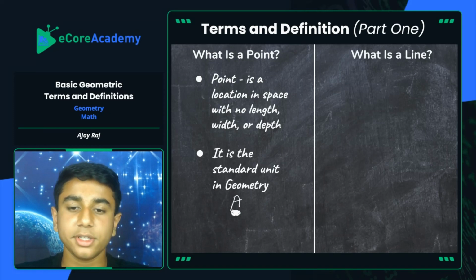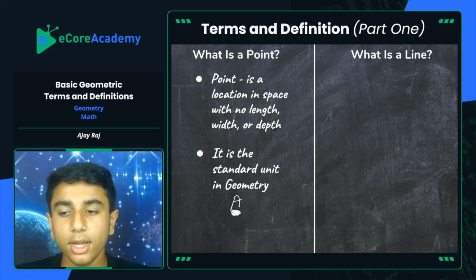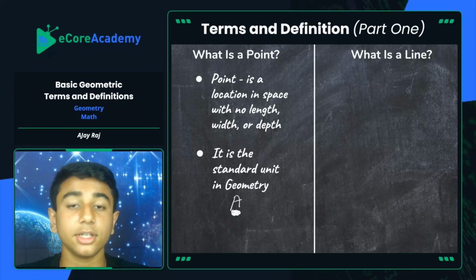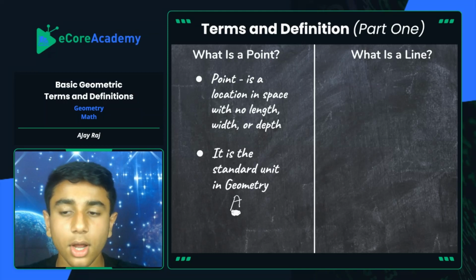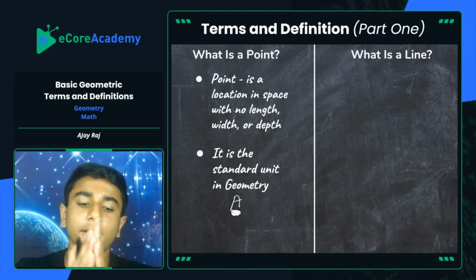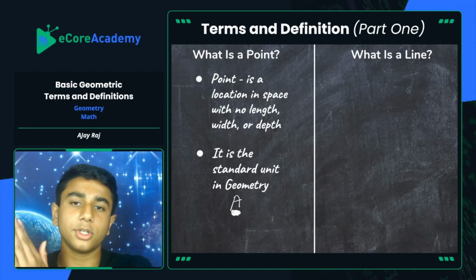Now, a line is basically just building up off of what a point is. It's just another extension of it. And as we progress throughout this entire video, we're going to be differing in our level of difficulty, meaning we're going to start at very generic and basic, and we're going to be moving on to much more complex topics.